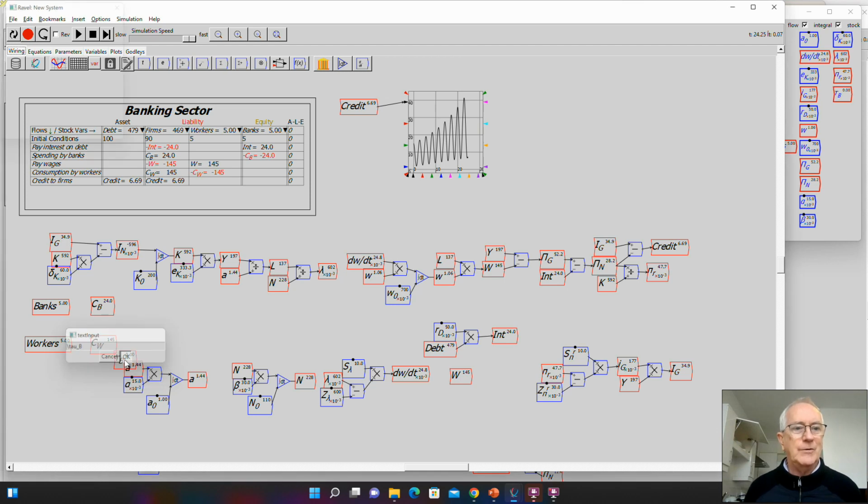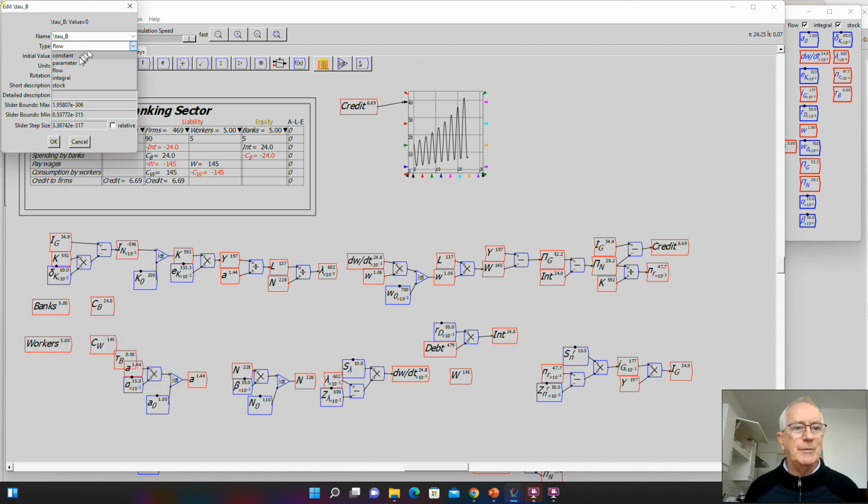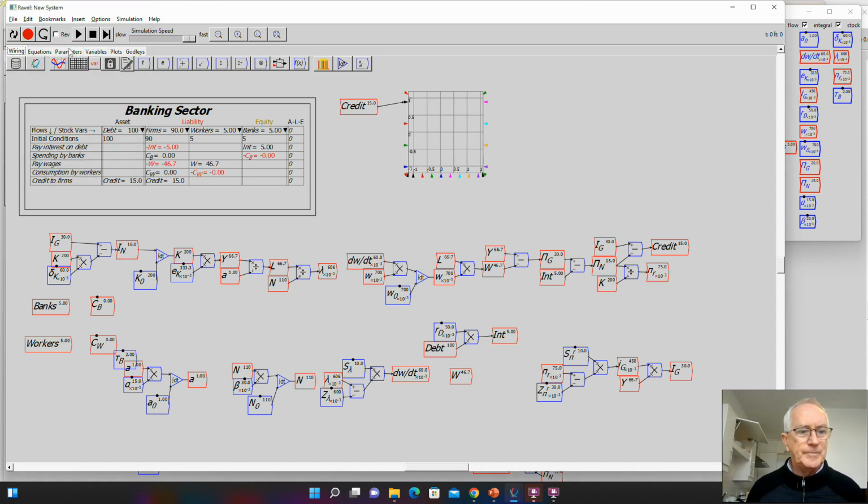So the time constant for bankers is going to be a large number because we expect they can survive, you know, say 2 years with no extra cash coming in. 5 years, the maximum, so step size of 1/10 of a year. So now I then divide the banker's account by tau B, and what I'm going to get is their consumption level will be substantially less than 5. Hit the recalculate key and I can see what that is.